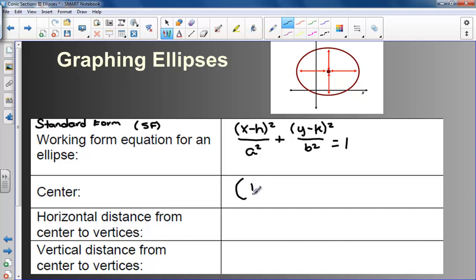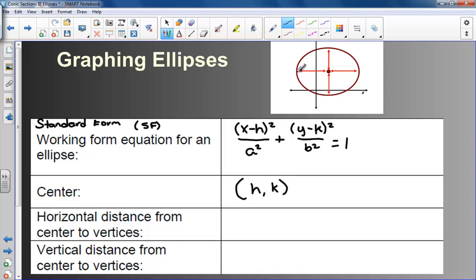And my center will be the same. And center in this, the concept is a little different. It's still h, k, but when we think of the center of a circle, then it's the center of everything. Same distance here and here, same distance here. With an ellipse, it's the center across this way and then the center across that way. So it's that intersection point of the two kind of what we would call diameters, I guess.